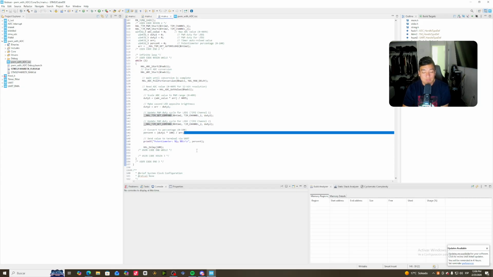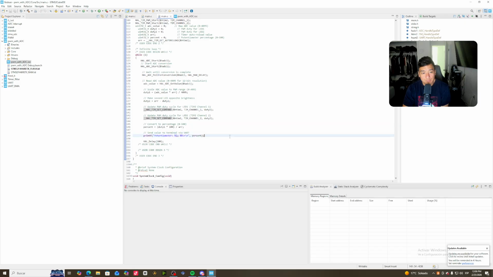Now we need to get our percent voltage, from 0 to 100%. So we're using just a regular percentage formula: our first duty cycle, multiplied by 100%, divided by the maximum value, which will be ARR.